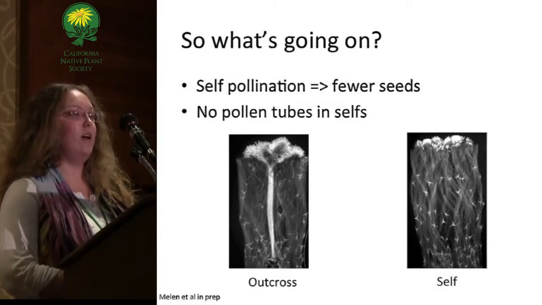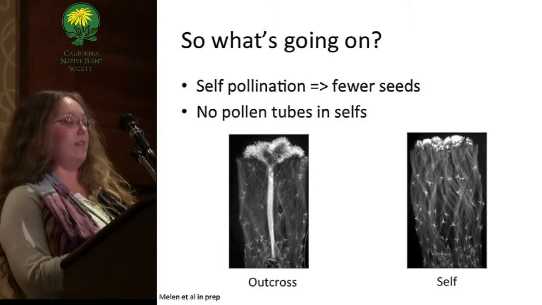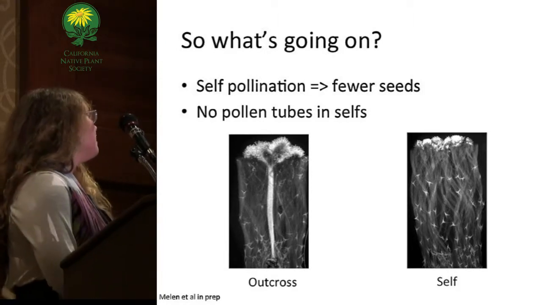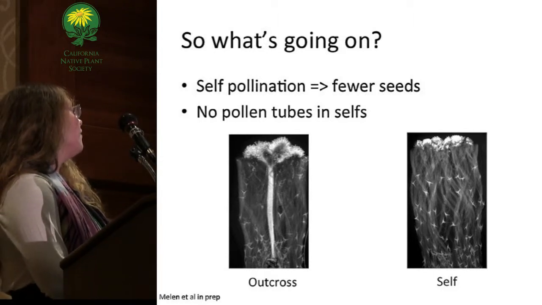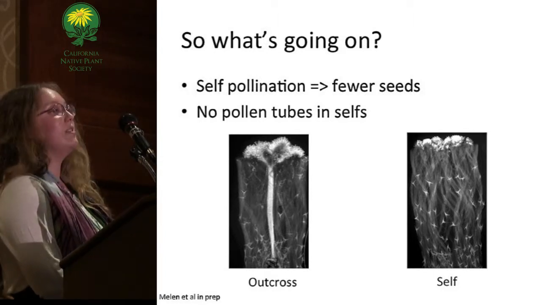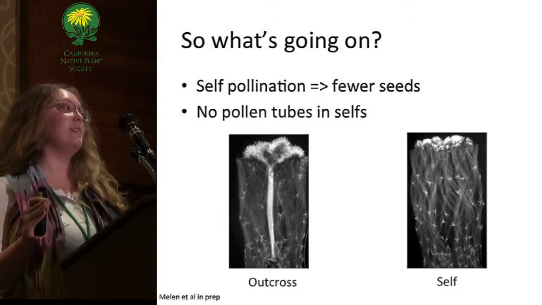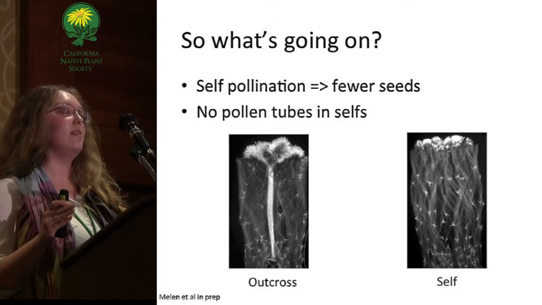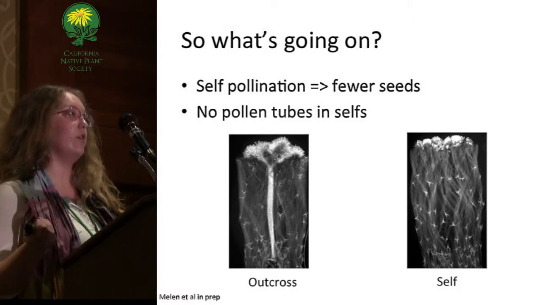So we tested for pollen tube growth, and here you can see pretty strikingly the difference between the two. In most of the outcrosses that we tested, the pollen tubes grew successfully. However, in the majority of the self-pollinations, they did not. Caveat to this, we do think that if the SRK system is in place in this species, the system is leaky, because we were able to find self-pollinations that successfully grew pollen tubes.